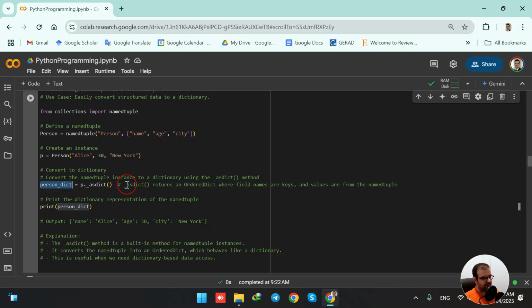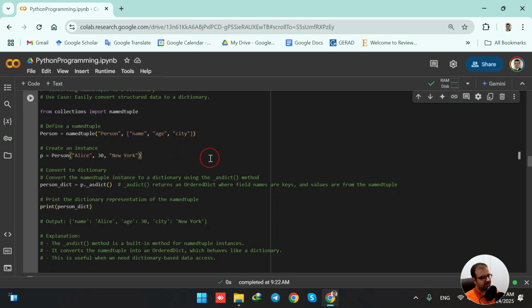Basically, this function returns an ordered dictionary where field names, which are name, age, and city, are keys, and the values are from the named tuple.